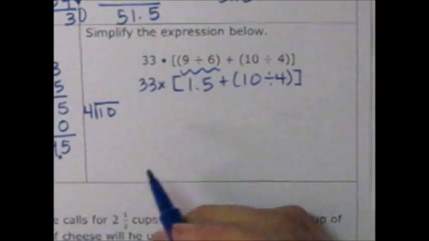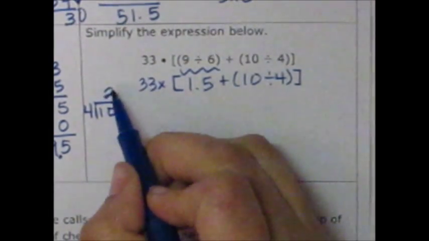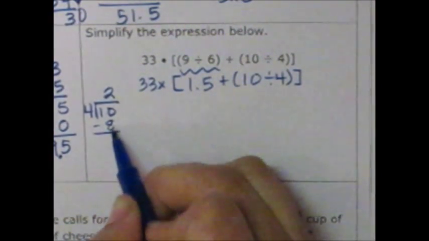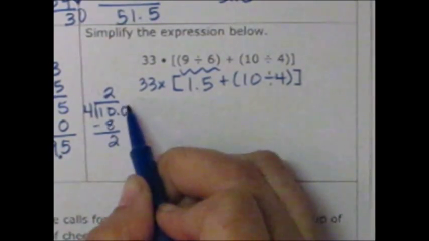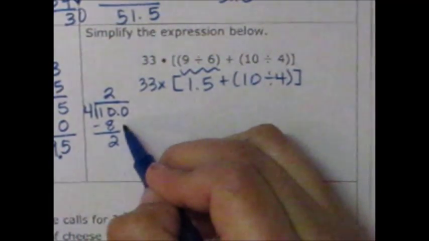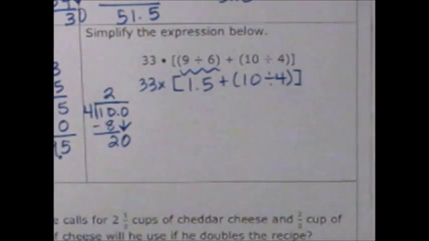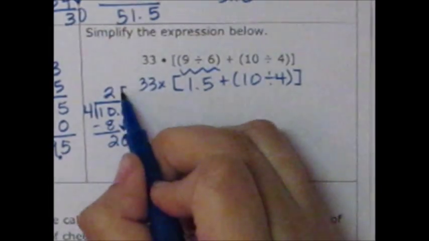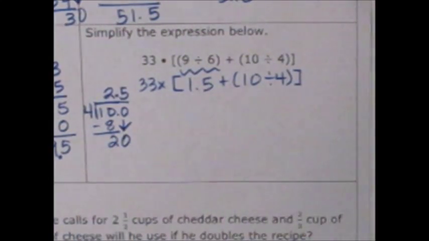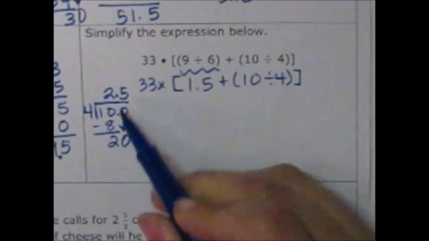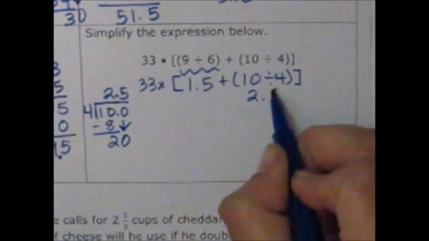Now how many times can 4 go into 10? Twice. 4 times 2 is 8. I need to do my subtraction. 2. Add in the decimal and the 0, imaginary 0 for the place value holder. Drop that 0. 4 can go into 20 nice and neatly, times 5. Don't forget to add your decimal there. Checking that out. Remember, use your pause button and then look at the math, copy it down, learn from it. All right. So then we said that it was 2 5/10.